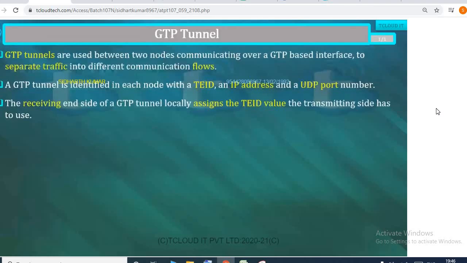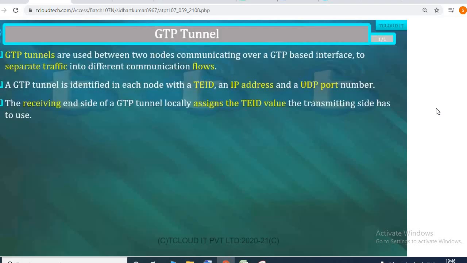So anytime you toss this word tunnel, it typically represents three important parameters on a node, which is used for segregating the traffic or separating the traffic. It could be signaling traffic, or it could be user data traffic.